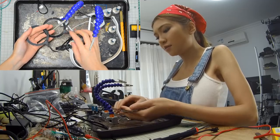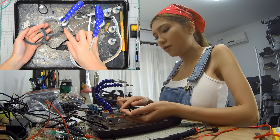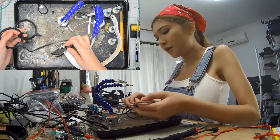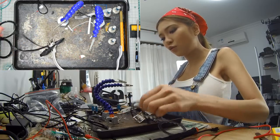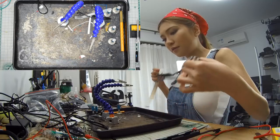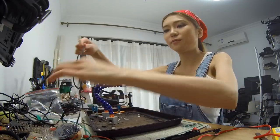So this is the soldering version. I just put some Sugru after I solder them. And same thing over here. So I'm going to make this version this time. I'm going to cut up some wires. Still messy, my workbench.